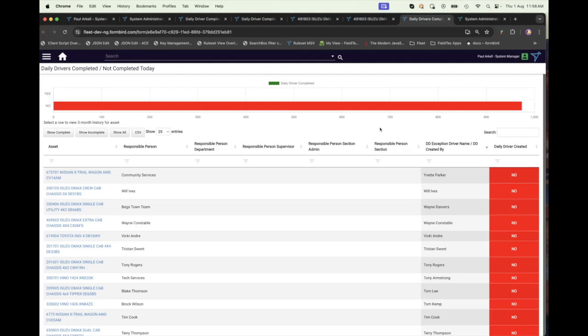I just don't know how easy that would get for you, but using the kind of rules, we can even send a web call if that was easier. We can generate a hook or any notification to Formbird Fleet for any event ultimately that would then invoke some functionality. That's good. I'll need to talk to you a little bit more about that, because I think I can see a couple of areas where that would work really well.